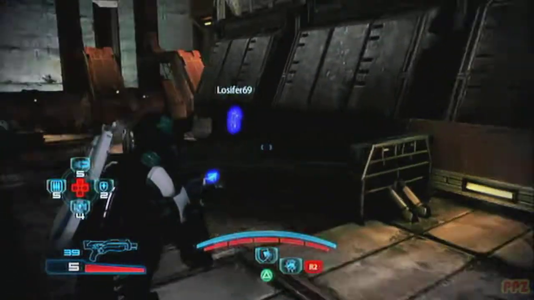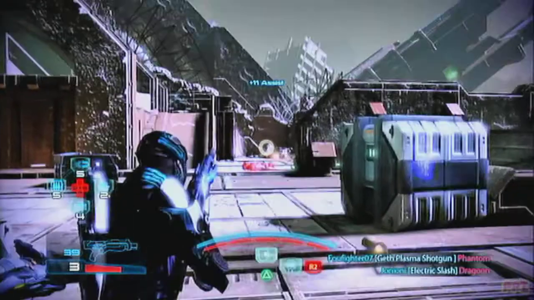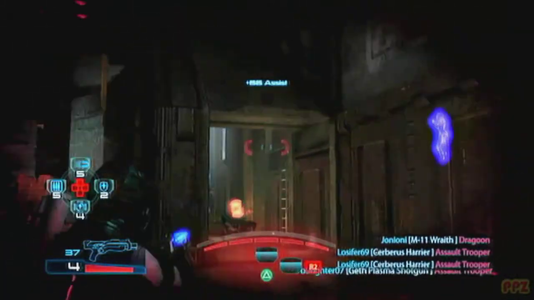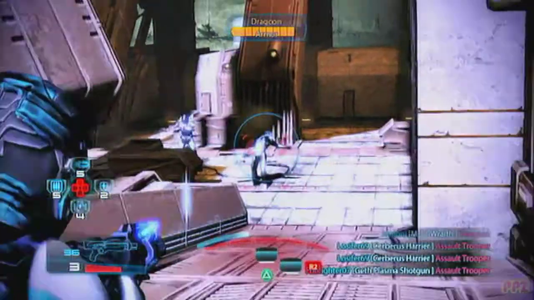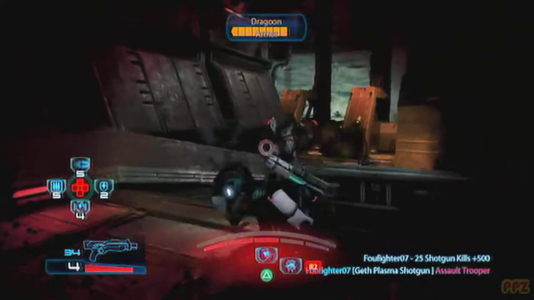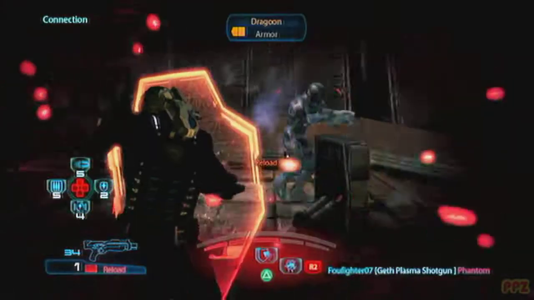Where the hell's everybody at? I don't know, I'm just gonna shoot from a distance. Oh, shit! Damn it! Take cover. Ice, ice, baby! Shaw pass! There we go.